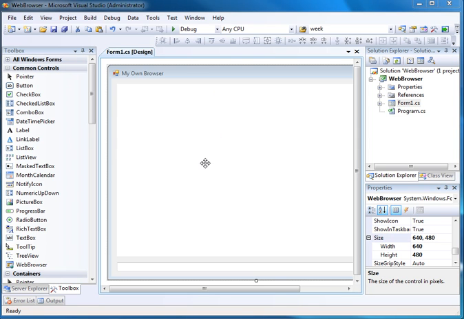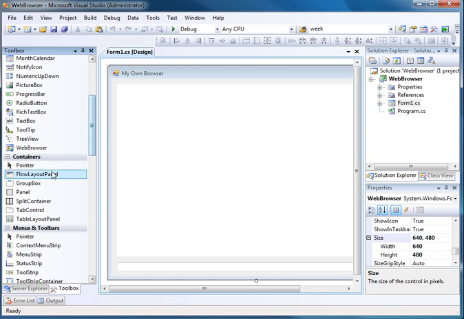Now, the next thing I did is that I went to my common controls, and I'm using Visual Studio 2008 by the way. On my common controls, I chose web browser and dragged it over here inside my form and let it go.